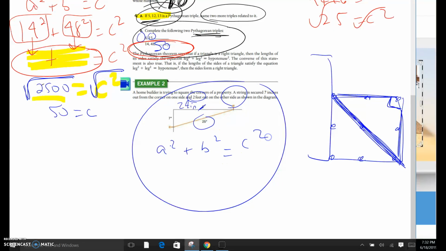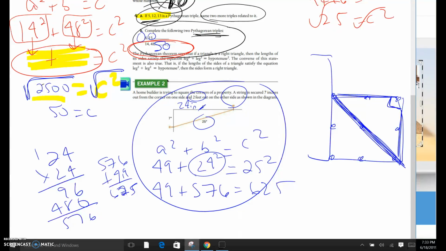And we're just trying to see if this is really a right angle. Like, is this really square? And you know if Pythagorean theorem works, it is. So 7 times 7, 7 squared is 49. 24 times 24, I do not have a calculator with me. And then 25 times 25, that one I have memorized, that's what, 625? All right, so I'm going to pause this and multiply this by hand since I don't have a calculator on me, and then we'll pick back up to see if this is really square or not.